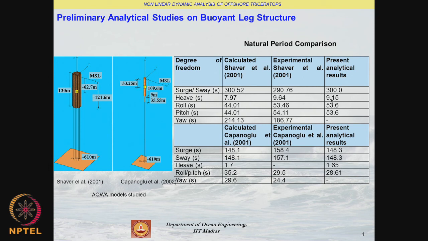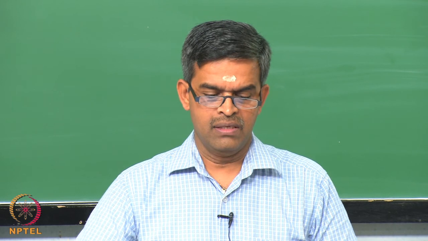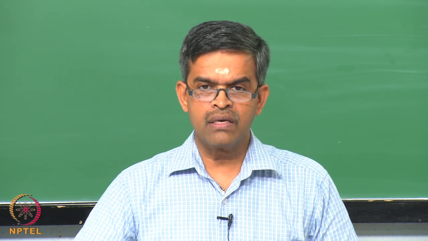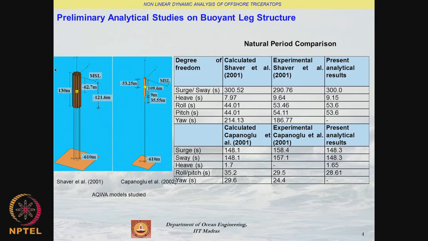conventional TLPs. So, a buoyant leg structure alone as a single standing system is unable to support the exploratory process because of very high roll and pitch degrees of freedom. So, it is effective that we attach the buoyant leg to the deck using some unconventional or special kind of structural member which isolates the deck from the buoyant leg.